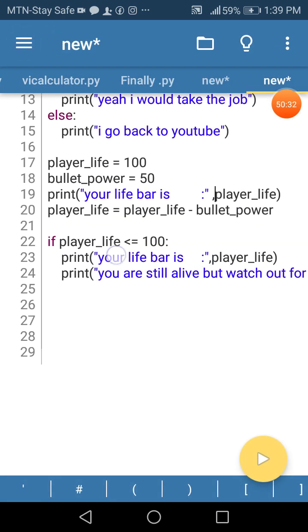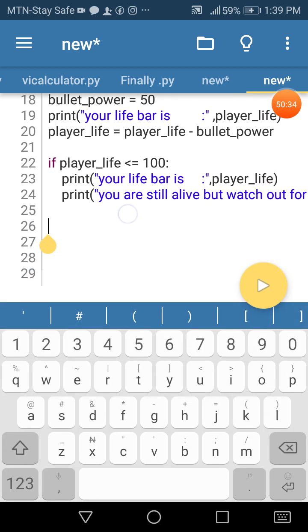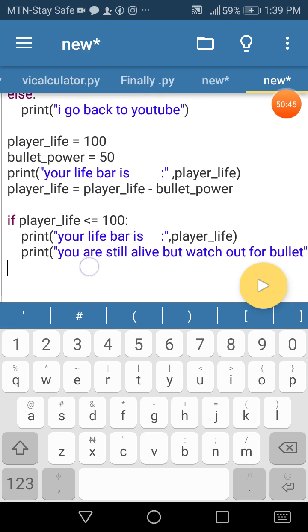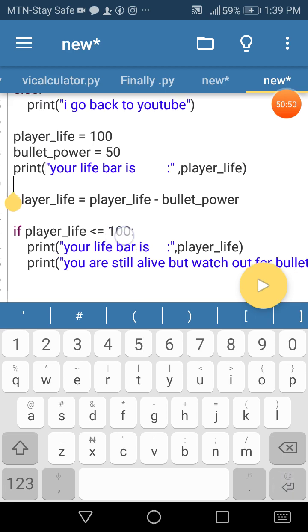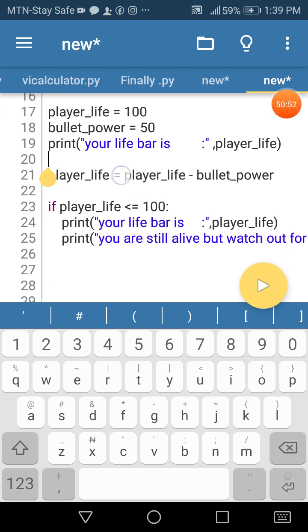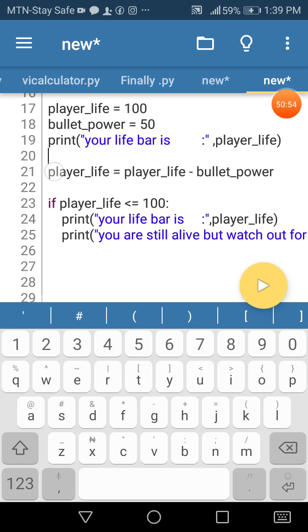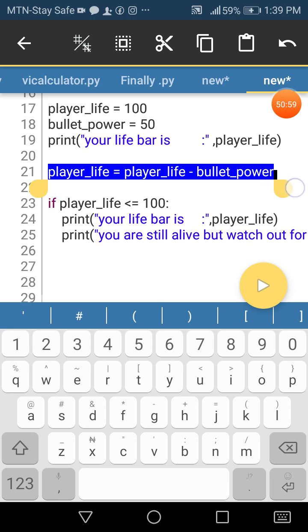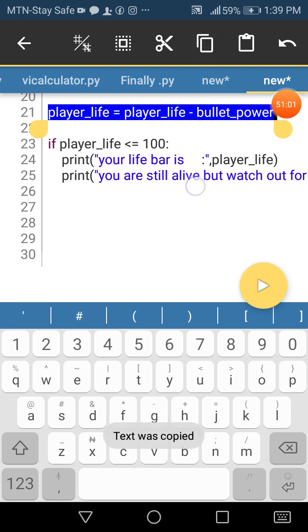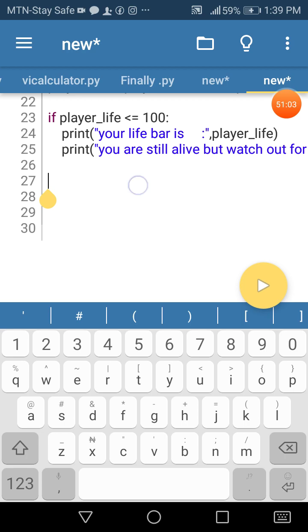Then after, you can now write else. Wait, it's not yet time for else. Now, you want to make this keep occurring. Now copy the entire one here, then paste it here.